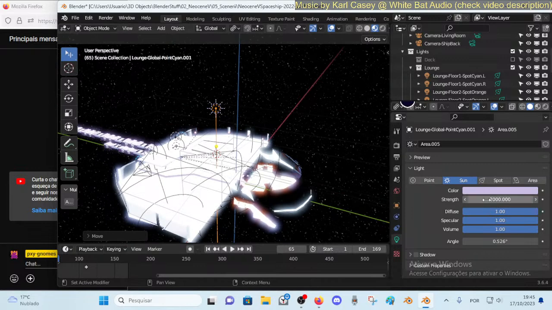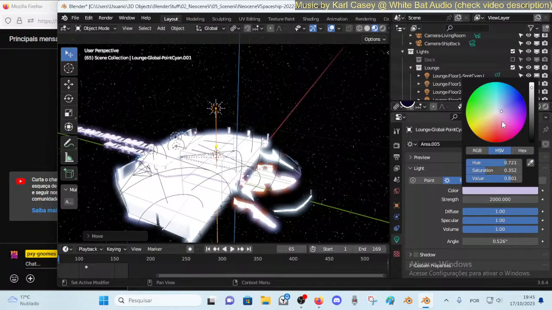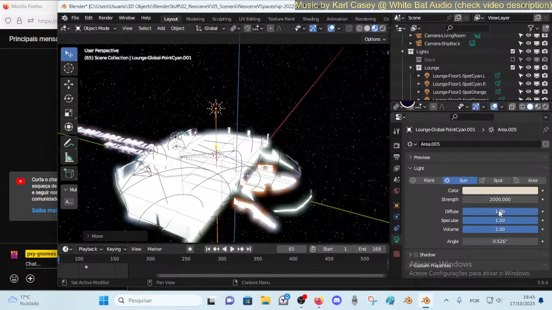So the color of the light, I don't know, something like that, and strength, of course.